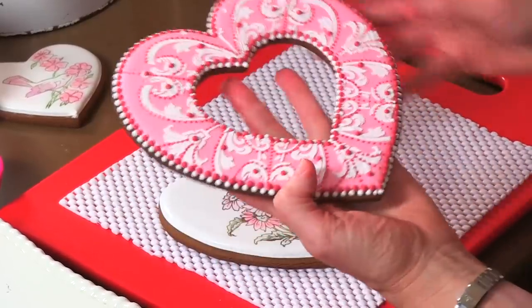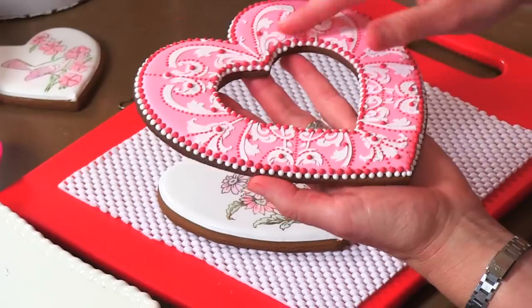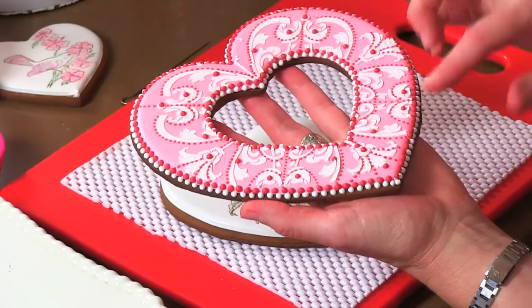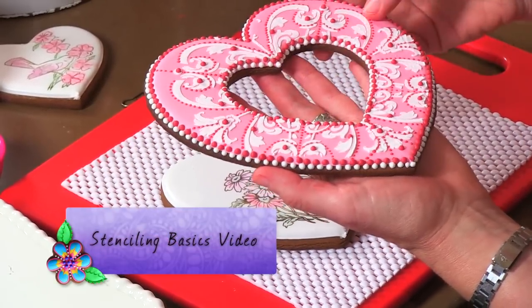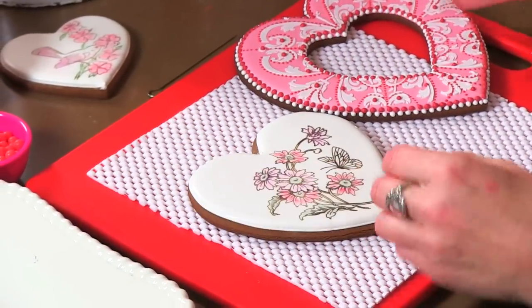Again, the outer part of this heart was cut with my custom template, and then I used a smaller 3 to 4 inch heart to cut out the interior. This particular cookie was stenciled to create the white pattern, and then I applied a lot of dot work. I've got videos both on stenciling and dot work to show you how I did that. Again, we're just focusing here today on the assembly.